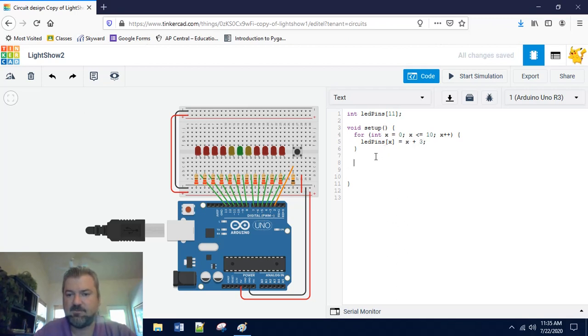All right. Well, now I think we're ready to go in and turn on all of our pins as output. We need to do that in our setup. So again, we can say pinMode LED pins 0 should be an output. pinMode LED pins 1 needs to be an output. Again, though, we're going to have to do this for all of our array.